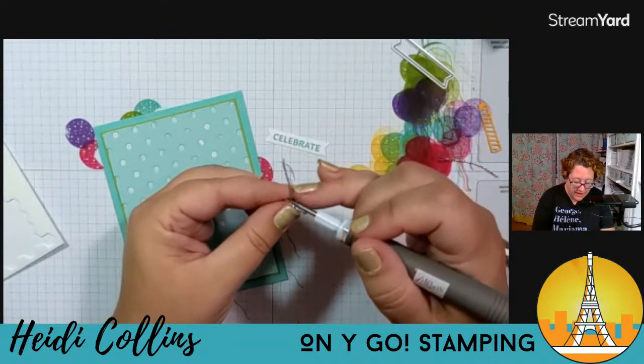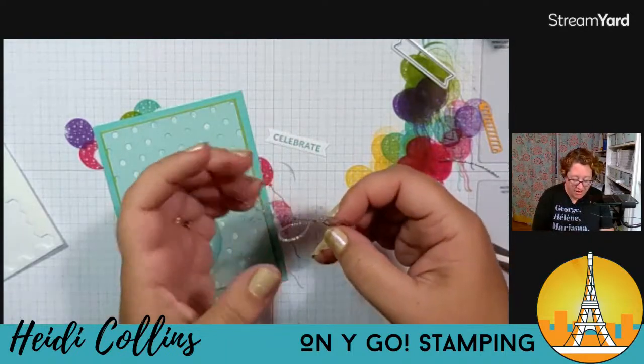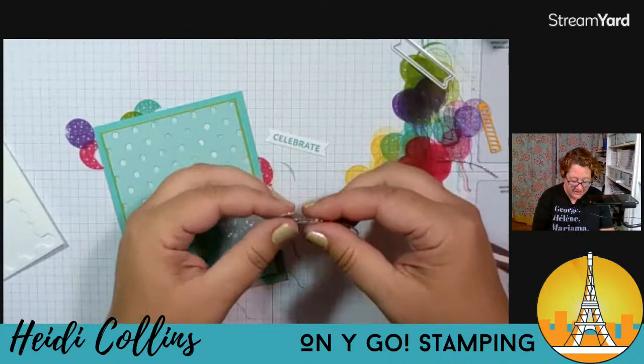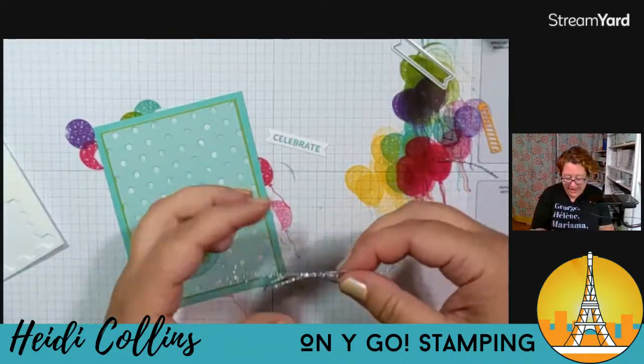If you don't have one of these little tools, you want one. I use mine all the time for everything. Of course, it is generally what I'm constantly looking for on my desk because it also goes away. It runs away a lot.